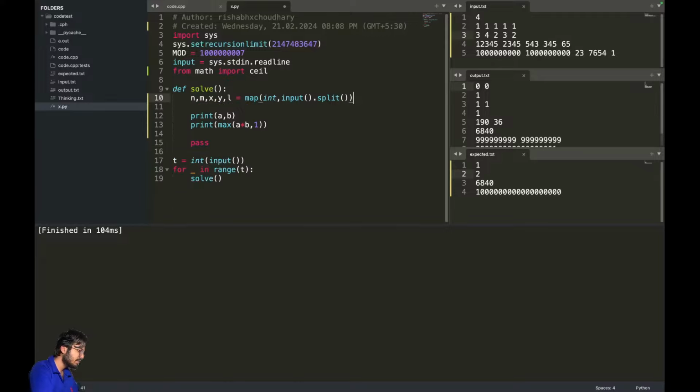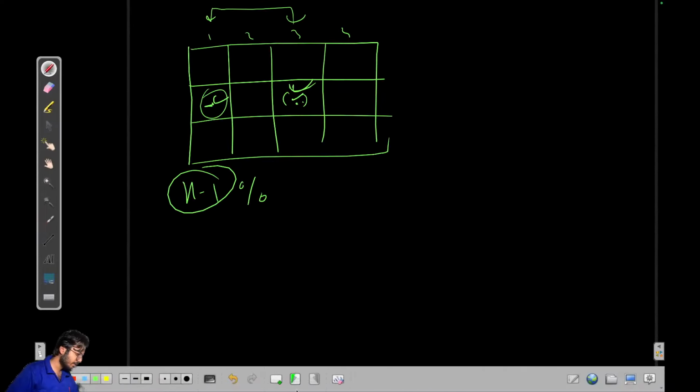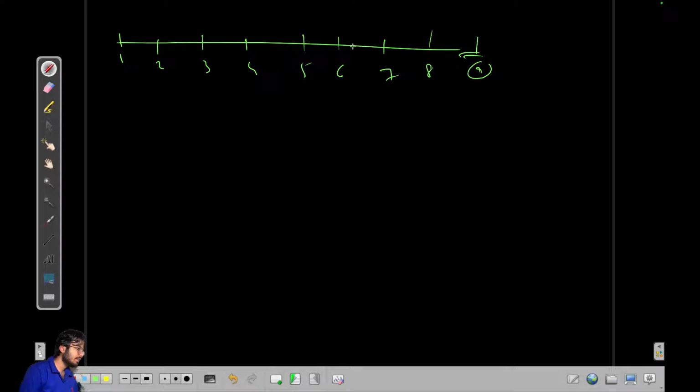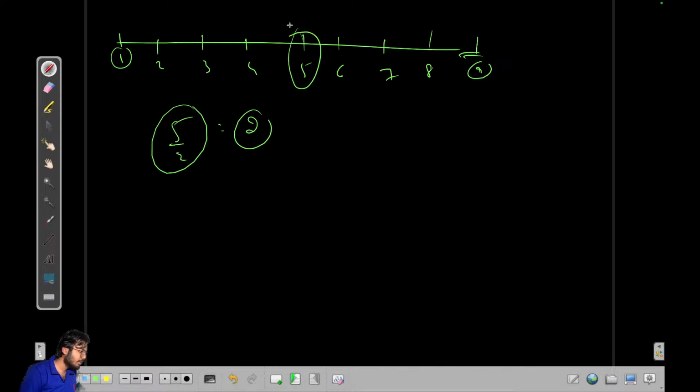This is nothing complex, but why am I complicating it? I don't know. Let's say I am at 1, we have 2, 3, 4, 5, 6, 7, 8, 9, right? So we want to traverse from 1 to 9, and let's say we are at 5, and my step size is 2, so I can simply divide 5 by 2. So 5 by 2 is how much? 2. Yeah, but what if it was 3? 5 by 3 is 1.